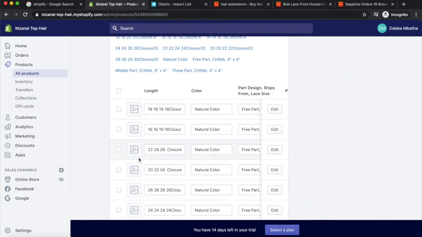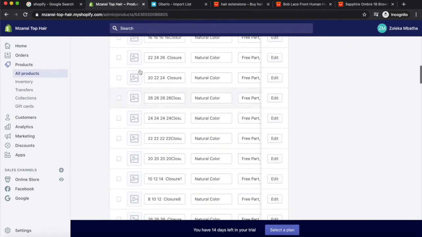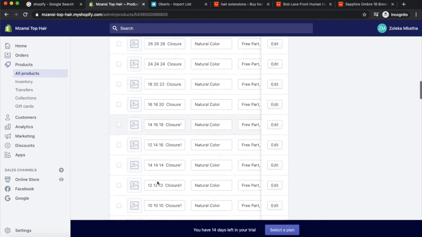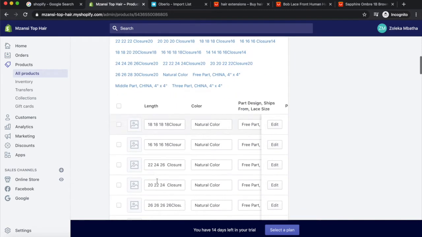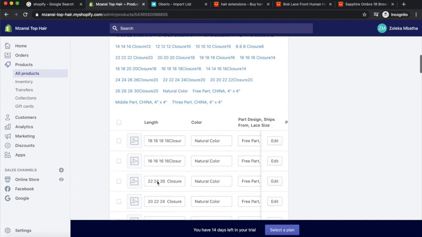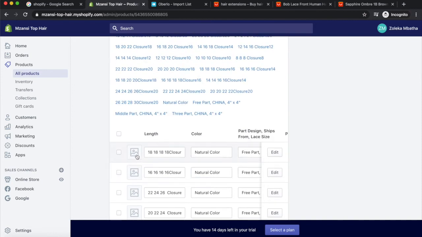And have a look at the images. And then these are all your product variations. They are all imported based on their names and the different variations. Oberlo does that automatically for you behind the scenes, but you need to go through the product page and double check this yourself. For example, you can see here that the images are not imported with the description. So they're not pulled through.